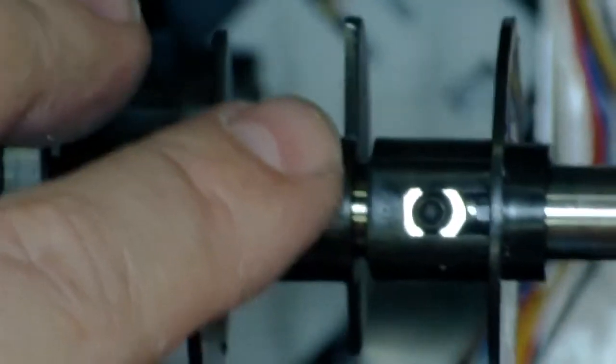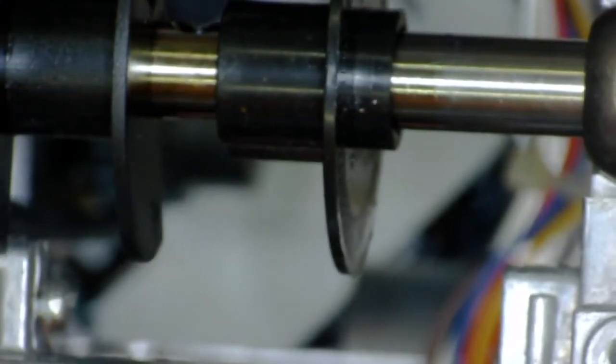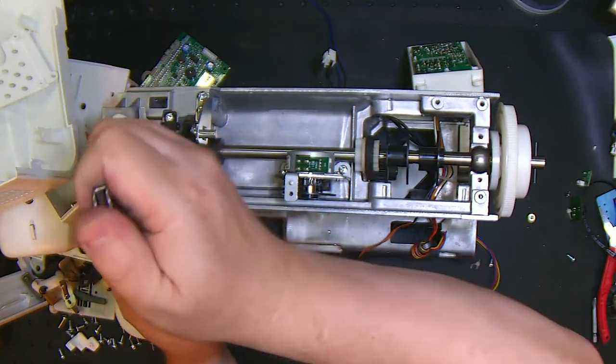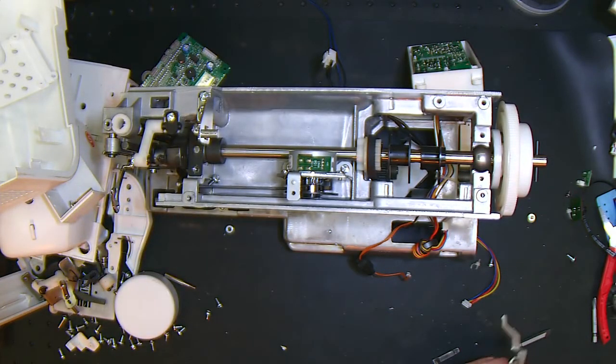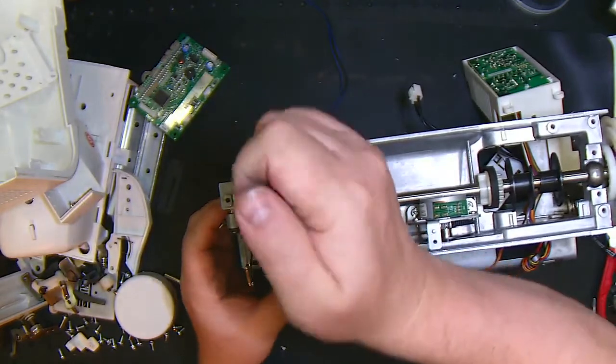All right, let's see if we can't yank whatever that is since we're here. All right, those 3 are free. Don't know what they are, but they are done. Let's back up a little and keep going. Not a whole lot of mechanicals left on this thing, which is fine by me. Because again, what we're looking for are the electromechanicals.